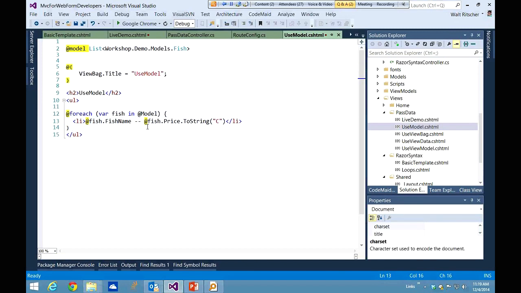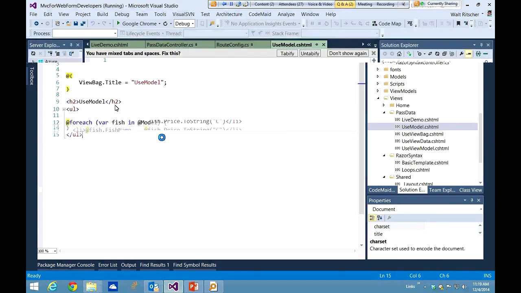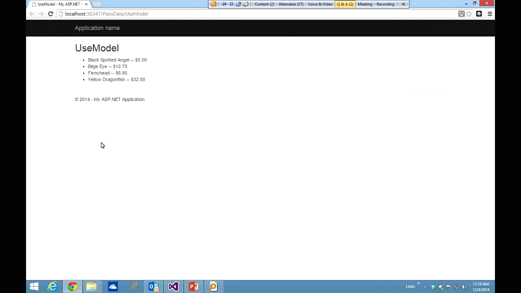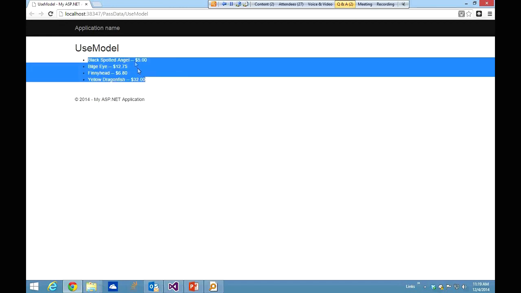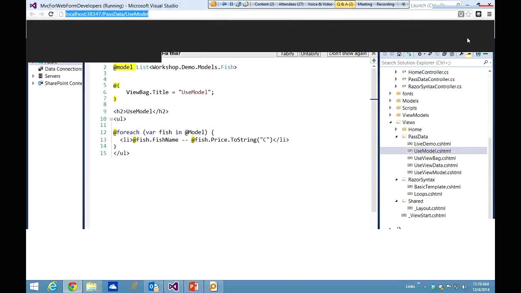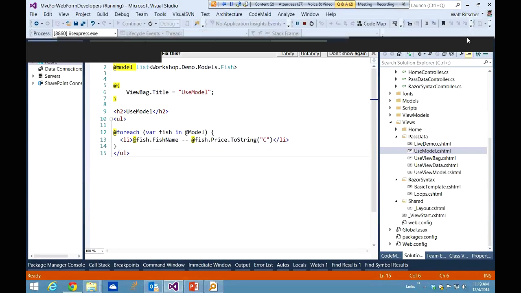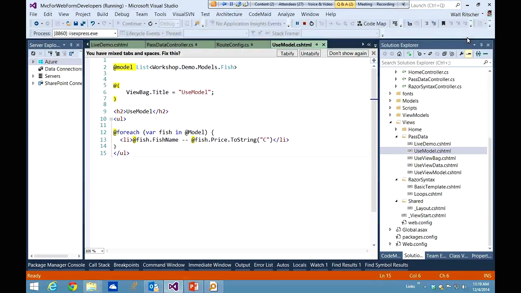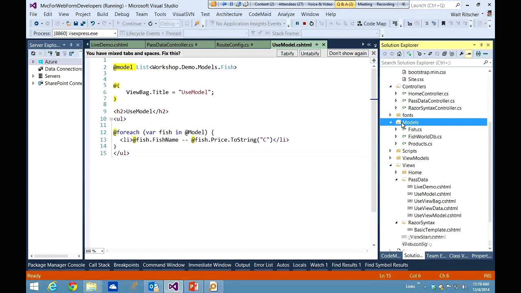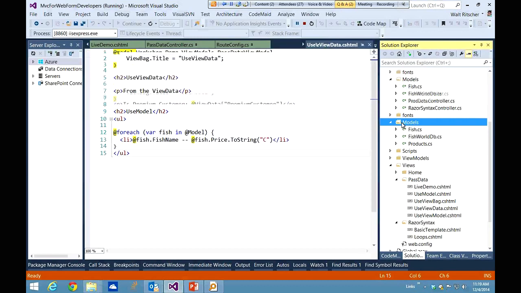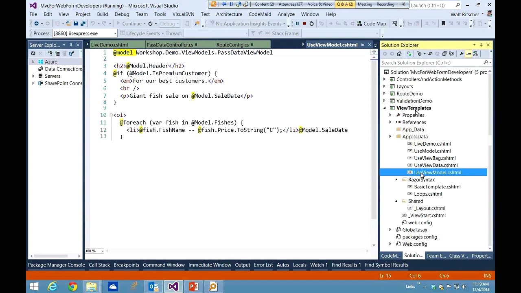And then down here in the body of my view, I'm going to use the @ symbol, and I'm going to use capital M. That represents the model. So when I do the dot operator, you're going to see properties of the list class, right? So in this code I wrote a little foreach loop that says get each of the fish inside the model, and then output the fish name and the fish price, and format that. Okay, so there, it outputted an unordered list for me with the formatted data.